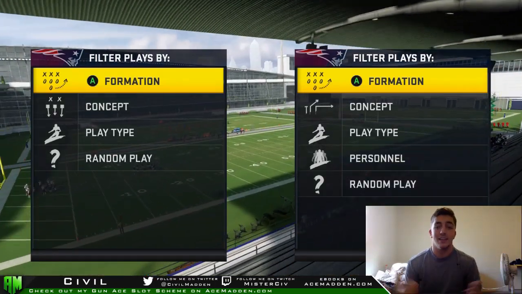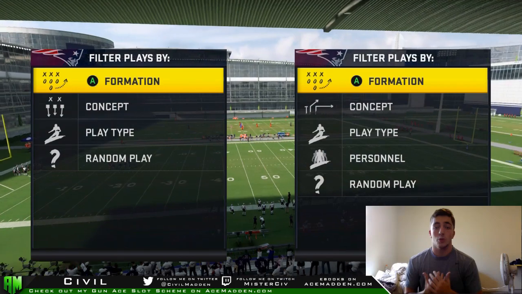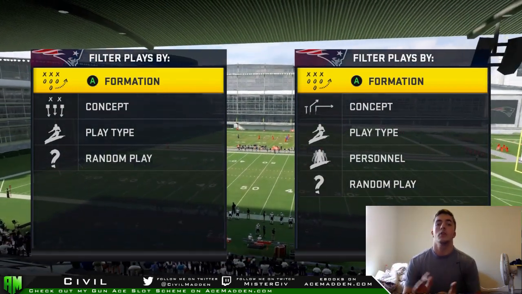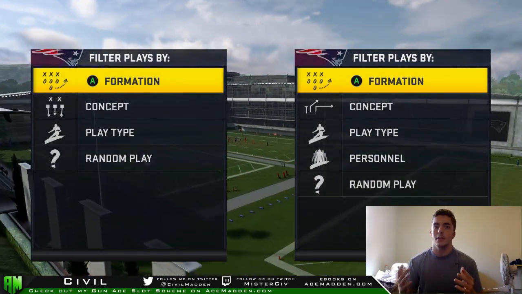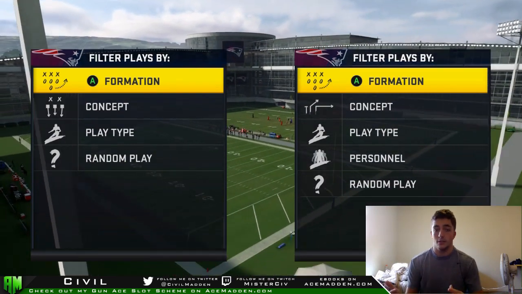What's going on, everybody? Civil here, and in this video we're going to be going over something that I think I am one of the best in the world at, and that's throwing the ball in the red zone. Now, when we talk about Madden, the red zone is really about the 10-yard line and in. In the NFL, it's the 20-yard line and in. In Madden, like I said, 10-yard line and in, okay?